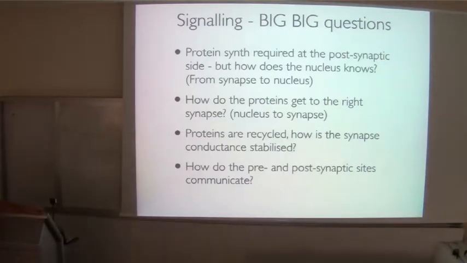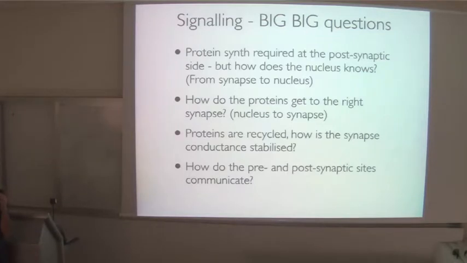But proteins don't exist forever. They are being recycled. So say you have a synapse that underwent LTP, and now it has more AMPA receptors in the synapse than it used to have before. How do you actually keep a stable mechanism that keeps this amount of proteins the same all the time? Because there's a process of turnover.